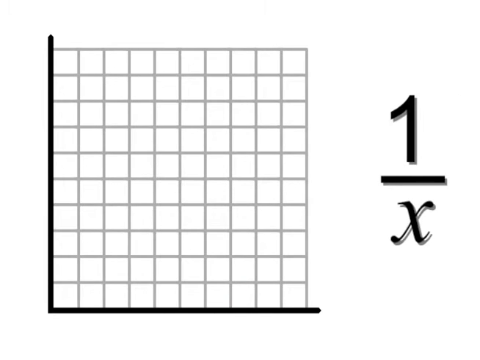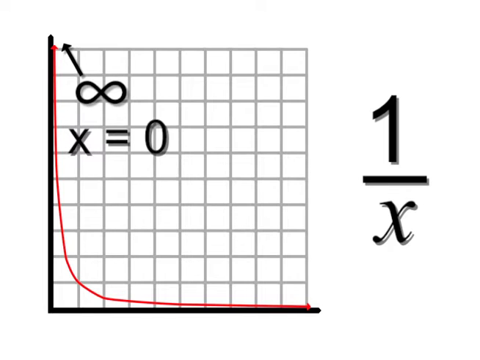Take the graph of 1 divided by x. As x gets closer and closer to 0, the line skyrockets up. Where is it headed? It is headed towards infinity. And when does it reach infinity? At x equals 0.